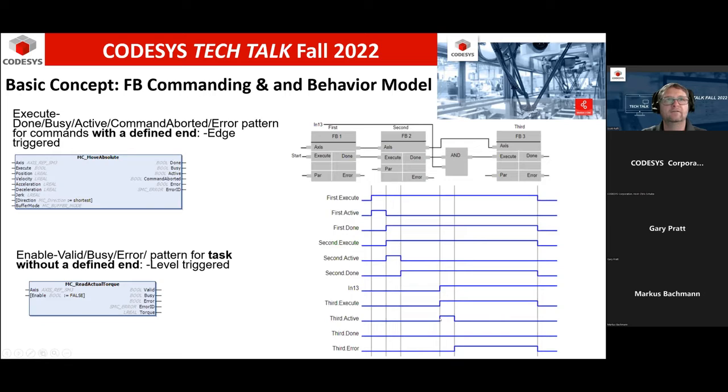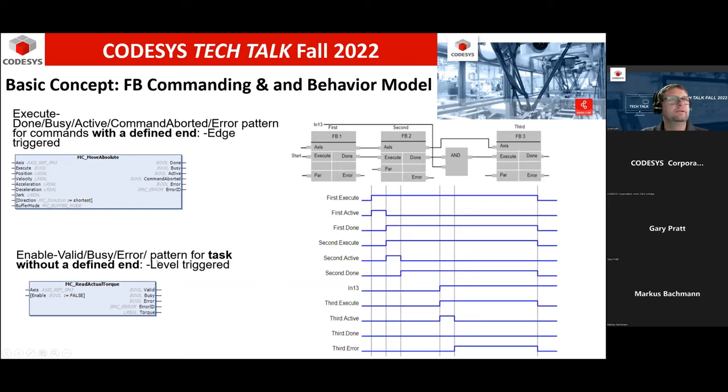We know it's active, but if you notice down here at the bottom, this block did not get done. The reason is that when it turned on, there was an error that occurred somewhere during the block. So the done signal never came on, and therefore the block would never say it's finished.